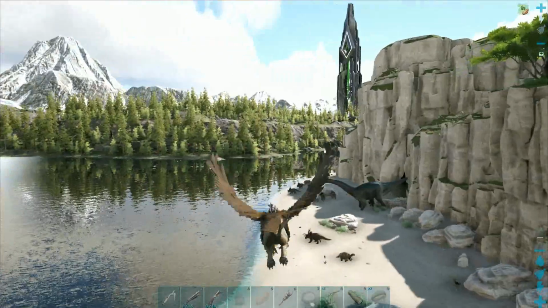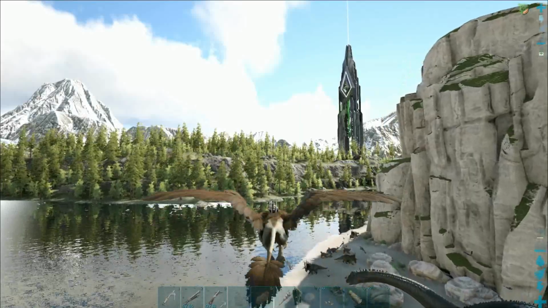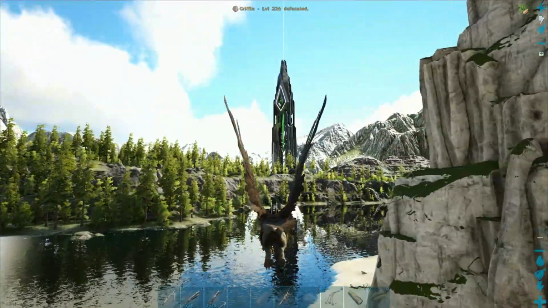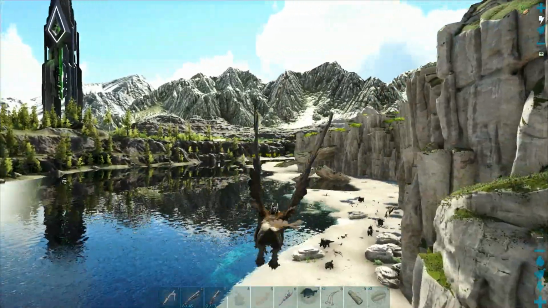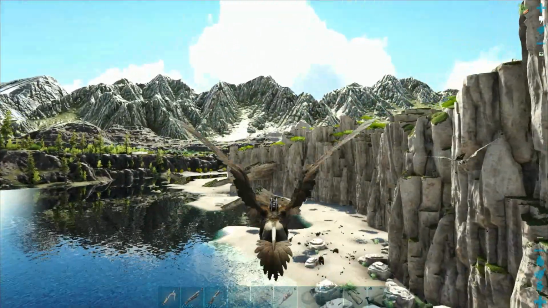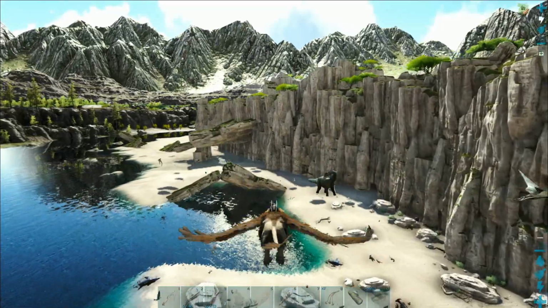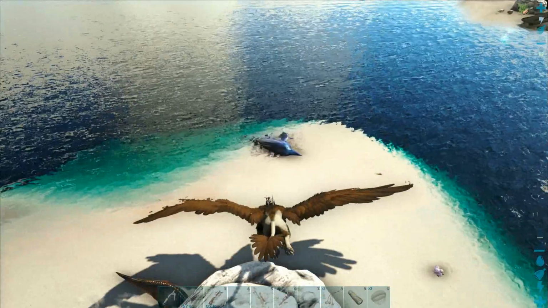Yes, it's the chalk cliffs of Valguero. It's perhaps my favourite biome of all maps in ARK, and I've played pretty much most of them. As the name suggests, the cliffs themselves are meant to be chalk. They've got this whitish colour, and this is the main entranceway, if you want to use that word, which bumps up against the lake in the middle of the map. And as you can see, they are exactly what the name suggests. They're a chalky colour and they are cliffs.